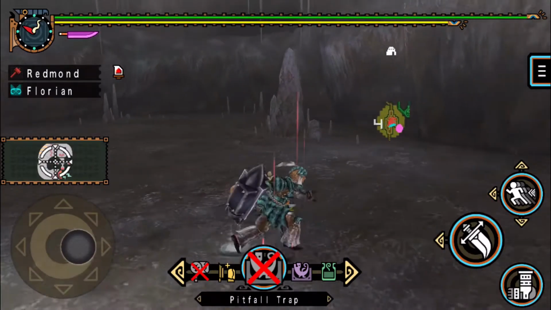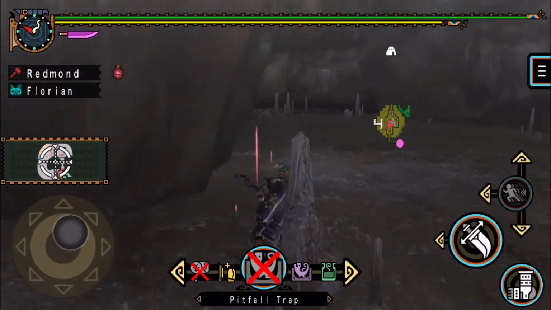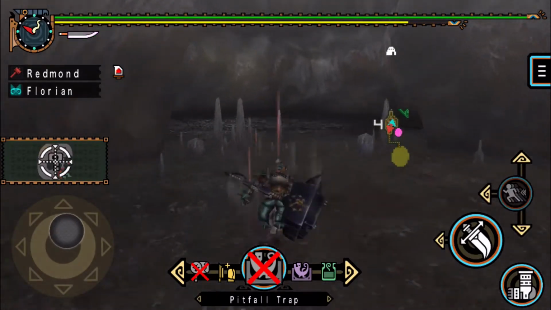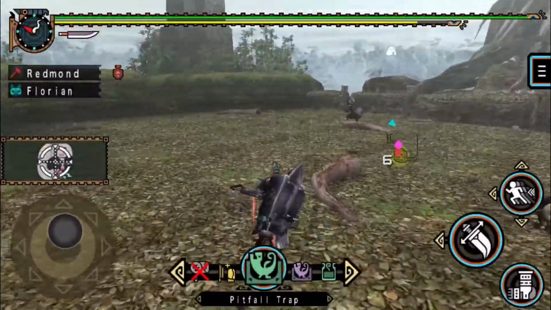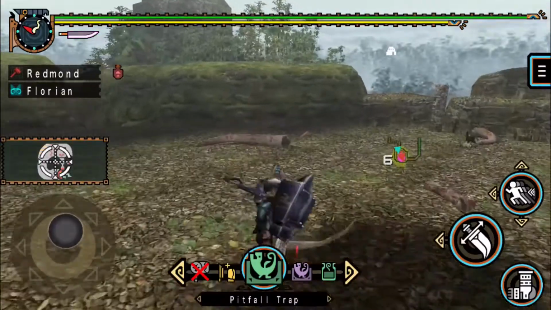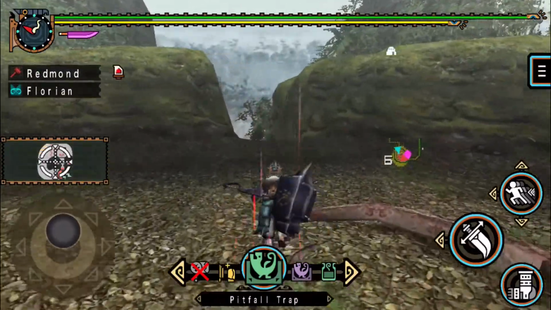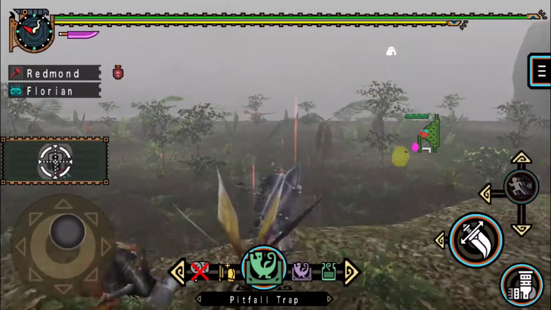Okay, south. I can go south. Are you going to land here, or is this going to be a flyby? It's looking like a flyby. How about here? Will you land here?